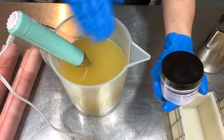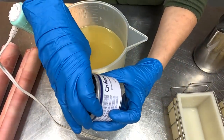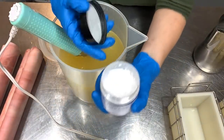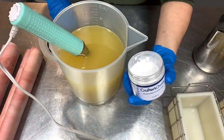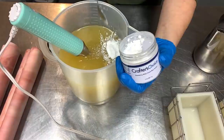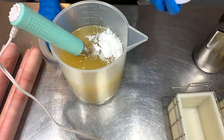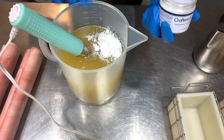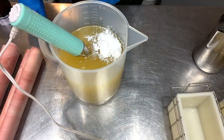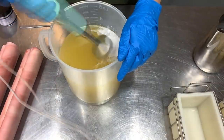All right, since I'm going to be coloring all of the soap today with this Shimmer White Cloud Mica, I'm going to go ahead and just put it in my oils and get it blended in here before I add my aloe vera lye solution. I don't have any other dry additives going in today. So this is it. The mulberry fragrance is already in here. So I just want that aloe vera and the hearts to stand out. That is the star of the show. So let me get this mica blended and we'll get moving on.